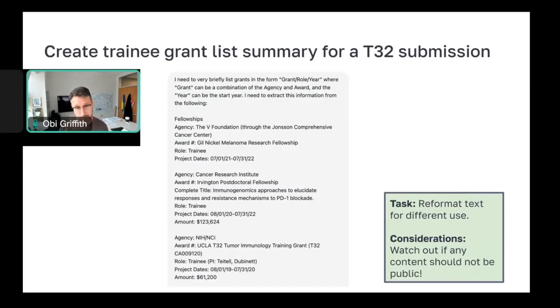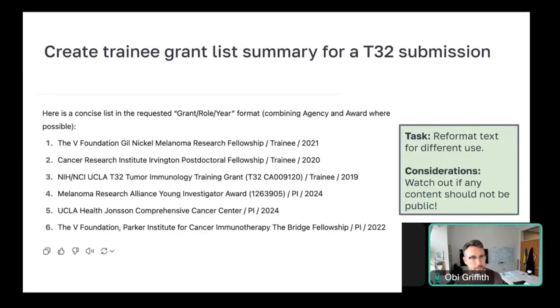And I found it really useful to request, say, the CV from my trainees and have it convert from the format you're seeing here that they might have listed in their CV to something like the next slide, where it's in a very specific format that the grant or the progress report is requesting. So rather than spending my time doing this menial task of reformatting the text, AI is actually quite good at those kinds of tasks.